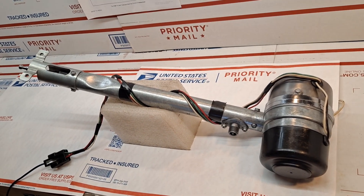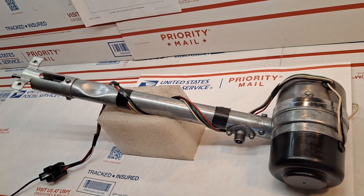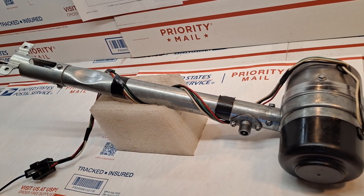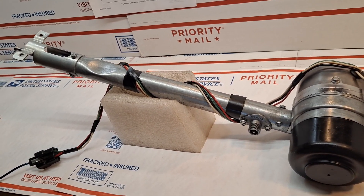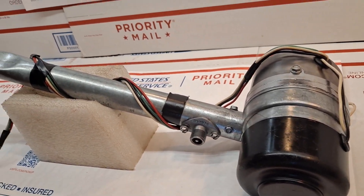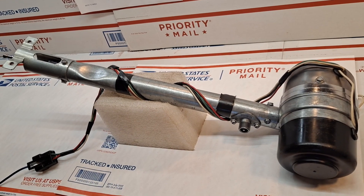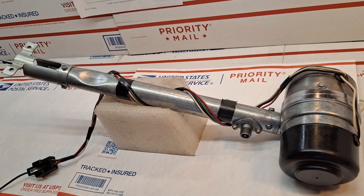This is a full level 10 restoration from my friend Dave at Bornemann's Restorations and Customs in Pennsylvania. The unit was sent to me for restoration. It had previously gone somewhere else and was purported to be a restored unit. And unfortunately, one person's definition of a restored unit is not consistent always with the original design intent of the power antennas. So about 50% of the antennas that I restore for people have been previously serviced elsewhere and they wind up coming here sooner or later for a proper and full restoration.